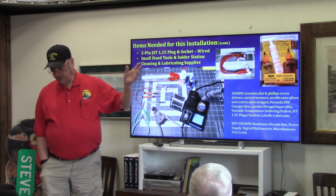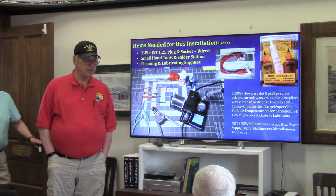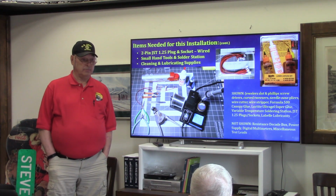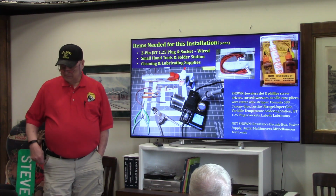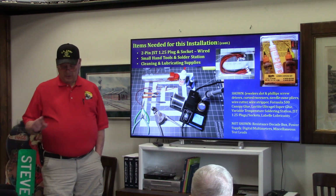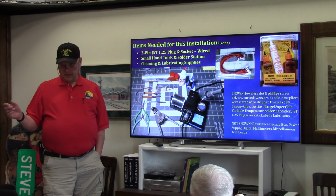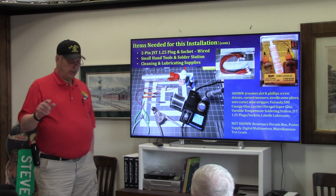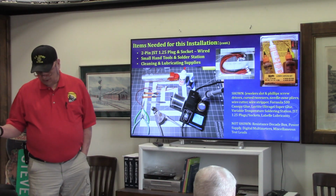These are some of the tools that I used. Question though. Your 30 gauge wire, is it coated wire or does it actually have insulation? It's got insulation. It's color coded for DCC. Okay. It uses the DCC color codes that the NMRA puts out. For this case here, since I wanted to be able to remove the chassis and separate the chassis and the shell, I used a JST 1.25 plug, a 2-pin plug, for the light that's going to be on the rear, which like I say, I couldn't install yet.